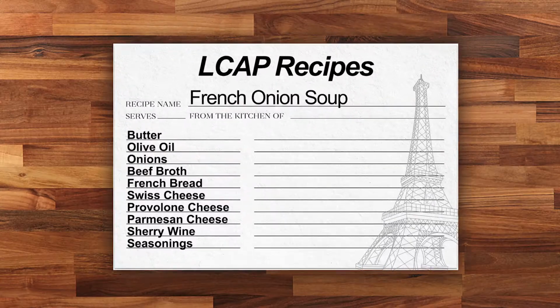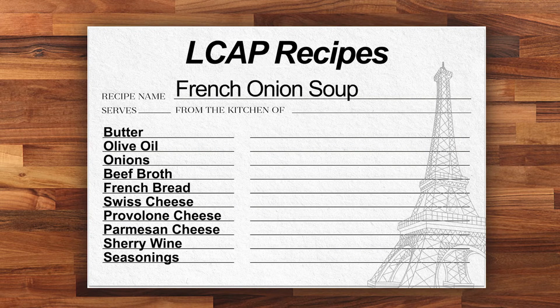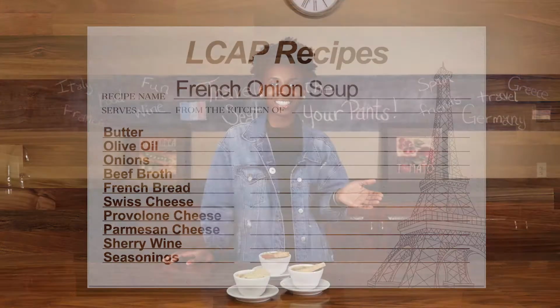But let me break down the recipe for you real quick. It includes butter, olive oil, onions, beef broth, French bread, Swiss cheese, provolone cheese, Parmesan cheese, sherry wine, and several seasonings. So let's get started.